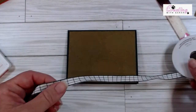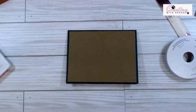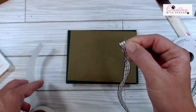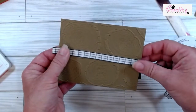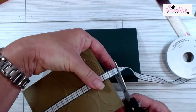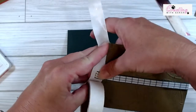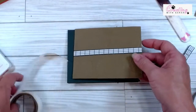And I brought in this ribbon, they carried it over. It is the Evening Evergreen and our basic white ribbon. So they did carry it over, so I was excited about that. So I'm going to put mini glue dots. Is anybody excited to now play with this set? Did you totally overlook it in the catalog? I actually just got it in the mail a couple days ago, so I haven't been in my studio much to play with it today, but I definitely am going to be doing a lot with it, I think.